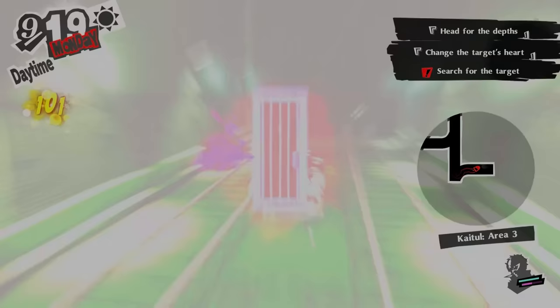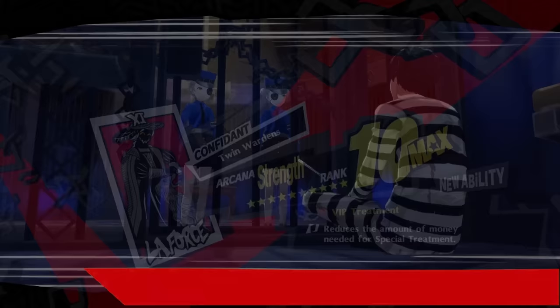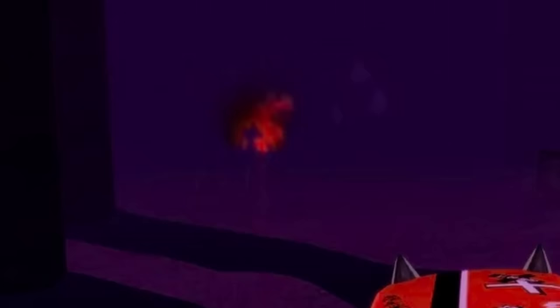I think it's fair to say if you're willing to do the grind, endlessly powering up your persona like this is fair game. We max out the Twin Strength Confidant and the grind continues. While farming, we get a visit from an unexpected guest.